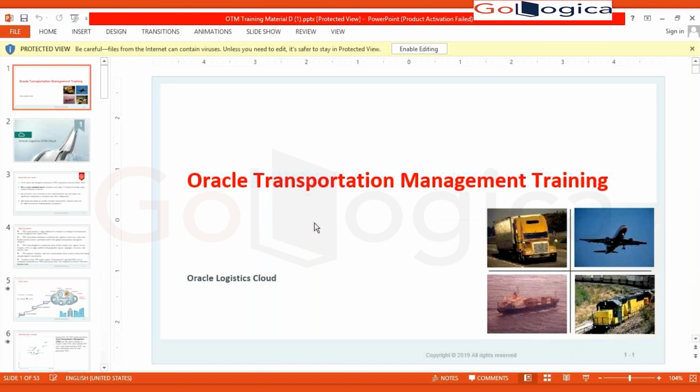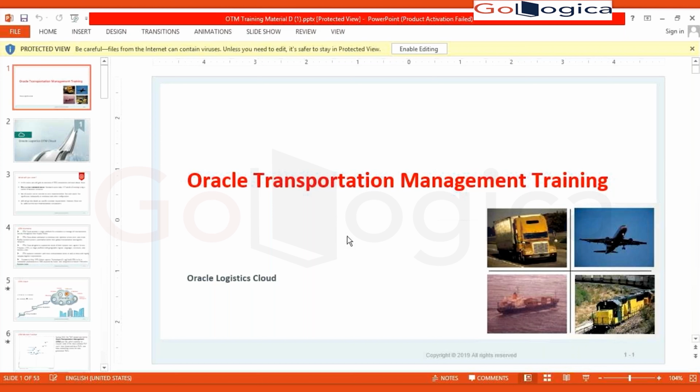These are the clouds. It is a single platform for global transportation, where you can have different languages, currencies, business units and different service providers. These are high level, and when you go inside the training you will learn about global or geographic regions, how to set the languages, currencies and service providers, and how to assign service providers to shipments. We will go in depth on all those things.